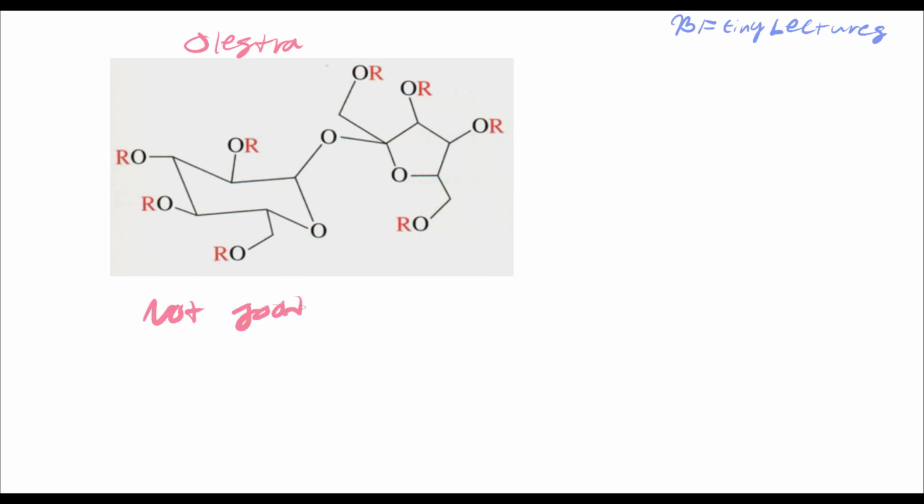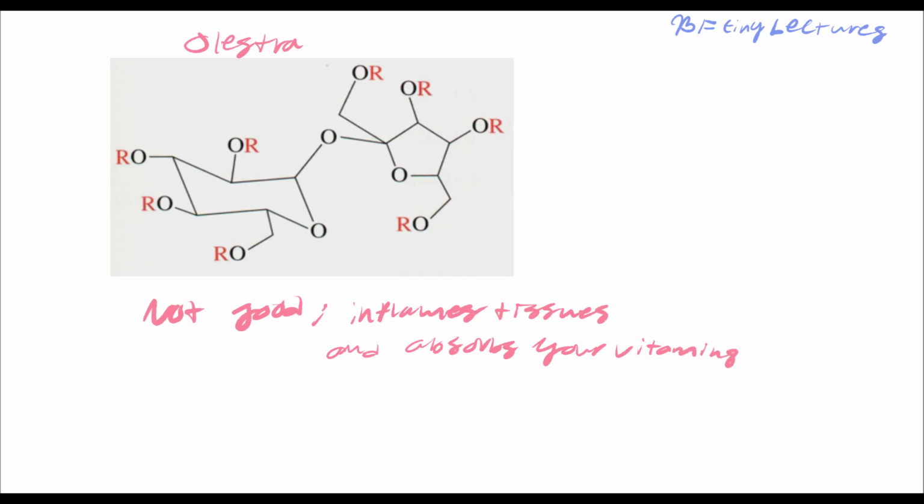Not good. Inflames tissues. Okay, so if you see anything with Olestra in it, don't eat it. Now scientists claim to have modified it and to have improved it since the last decade, but I still wouldn't trust it enough to eat it, okay? And neither should you. So it inflames tissues and absorbs your vitamins. Okay, so that's just kind of the tidbit that you need to know about Olestra. And it's completely man-made. Man-made fat. So it's fake.